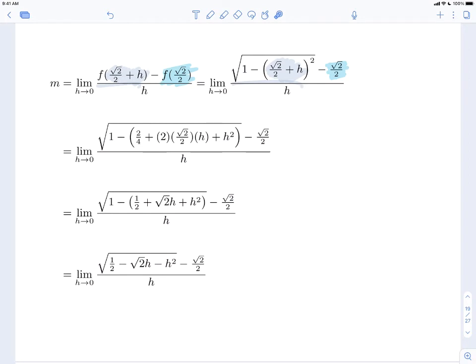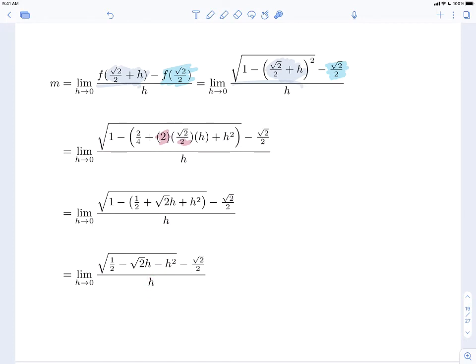So we can simplify this. 2 over 4 is 1/2. And then here we have a 2, and we're dividing by 2. So let's just cancel those, that 2 and that 2, and then we're just left with the square root of 2 times h. And then we haven't done anything to this h squared. Okay, so we can simplify it just a little bit more. 1 minus 1/2 is 1/2. Then we have minus the square root of 2 times h, and then we distribute this minus sign through, it's minus h squared. And we haven't done anything to the terms outside of the radical.